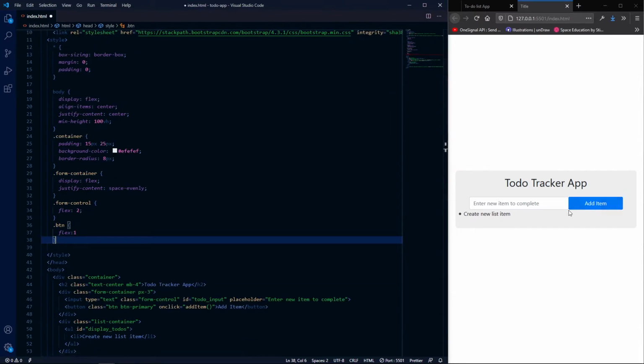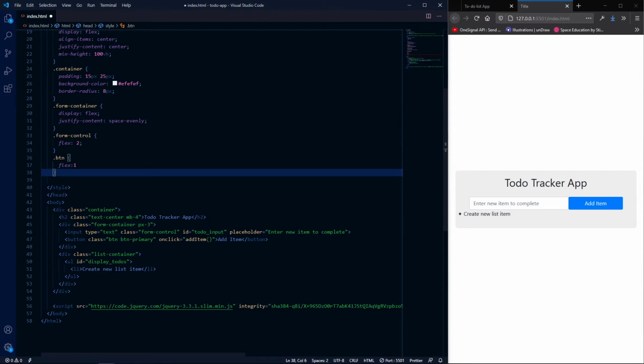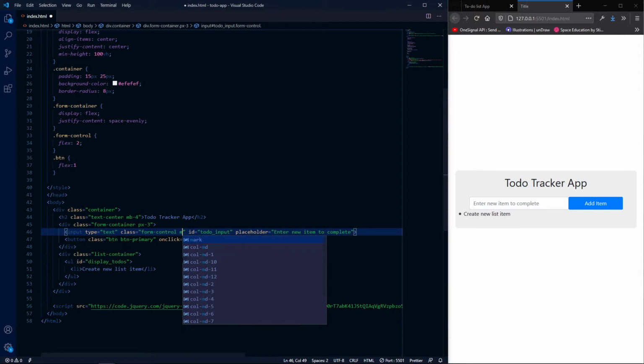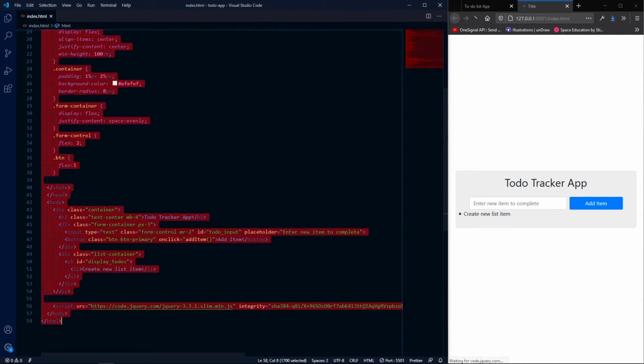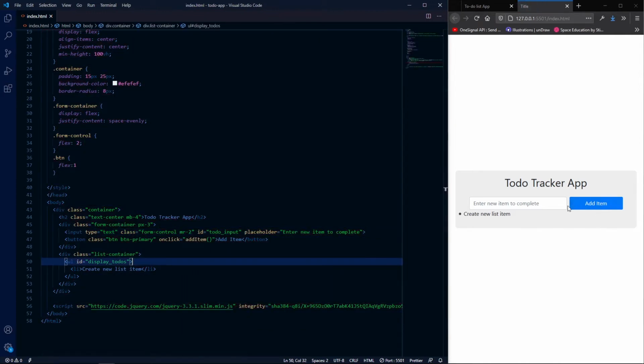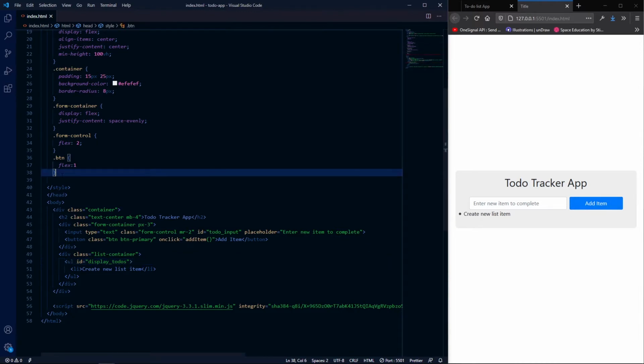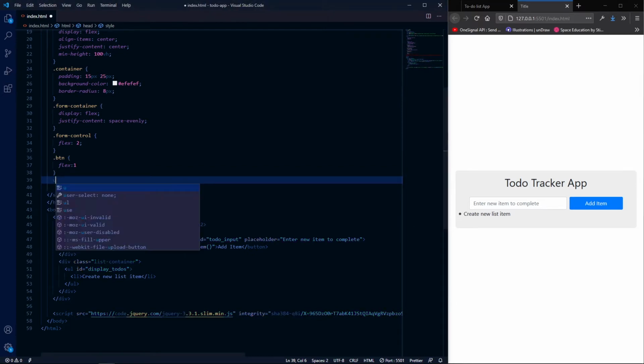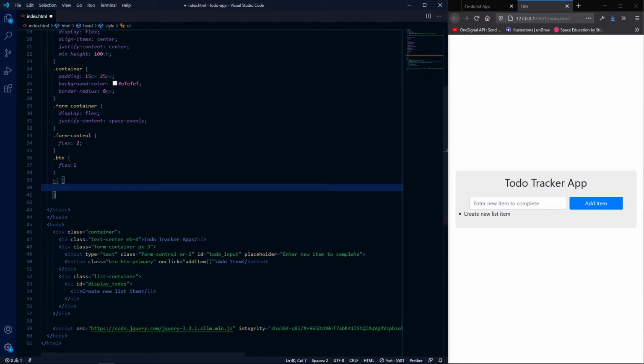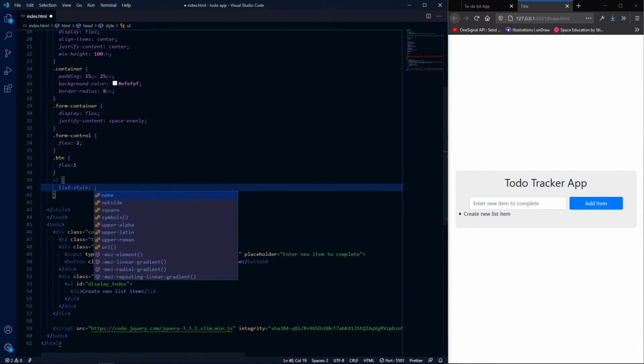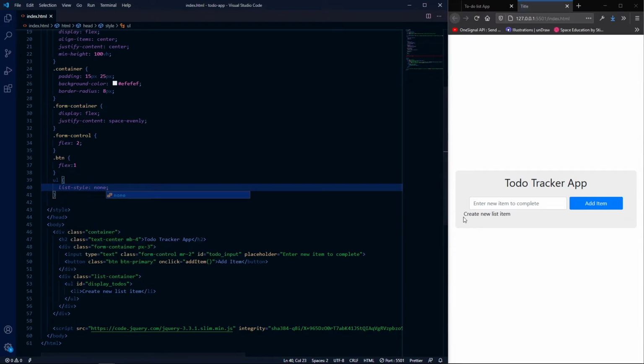Let me just go ahead and add a margin here by using, as you guys might have guessed, a Bootstrap class. So I can say margin right, make it 2, save. There we go. Now we have a nice space between the two using that margin right. Guys, the next thing that I want to style now, I just want to remove that dot. In order to do that, I can call the only ul element in my DOM, and I'm going to say list style none. I don't want that list style there. As you guys have seen, it's gone, removed it.